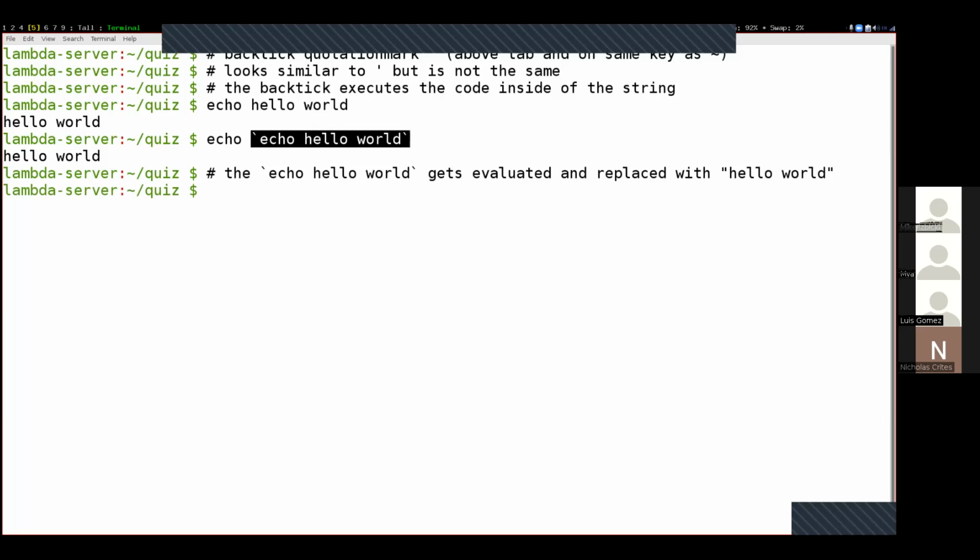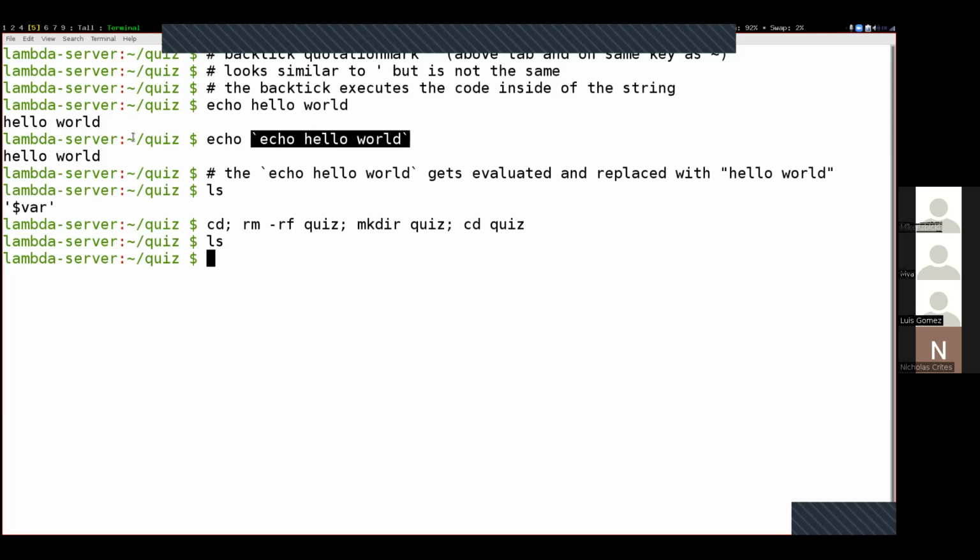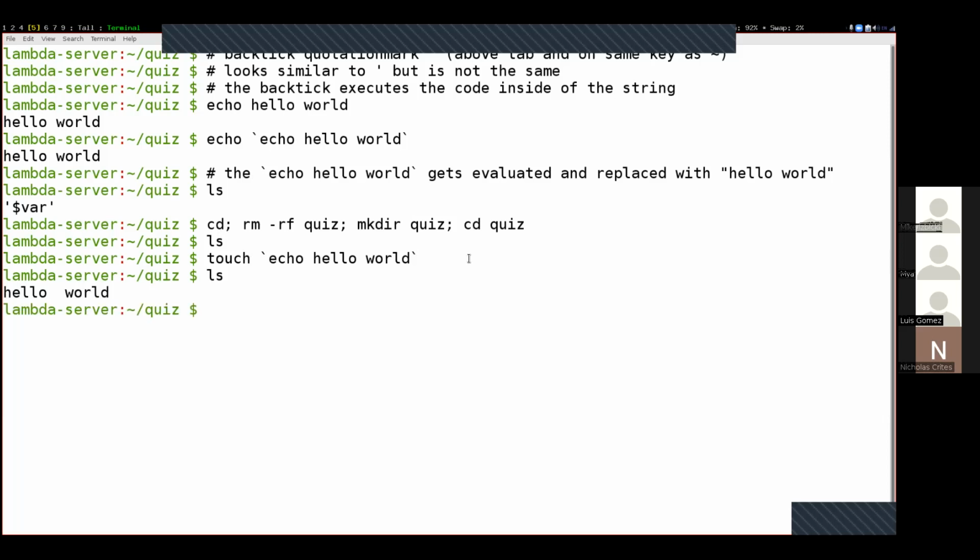A little more interesting example. Let me go ahead and clear out our folder here. A more interesting example would be, let's say I use the touch command with backticks around echo hello world, like this. Again, this whole thing is going to be replaced by the hello world string, not inside of double quotation marks.